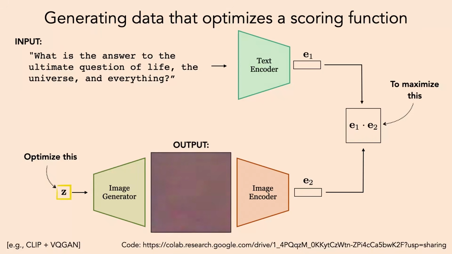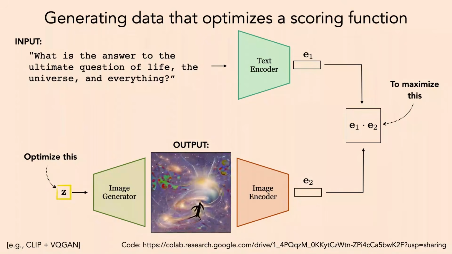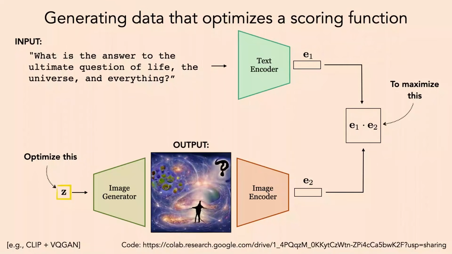Okay, so here's what that looks like. This was the first batch of text-to-image generative models that were really impressive, of this kind. This method is called CLIP plus VQGAN. It was very popular for a year or two around 2020, and then it got replaced by diffusion models. But it was a pretty cool thing to do, and it already worked back then.